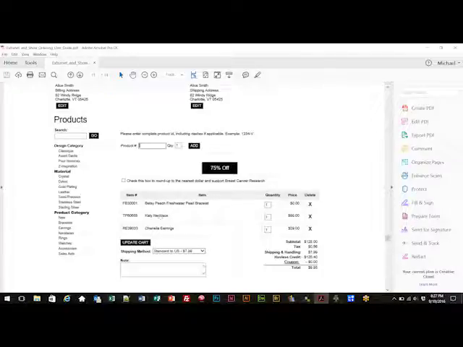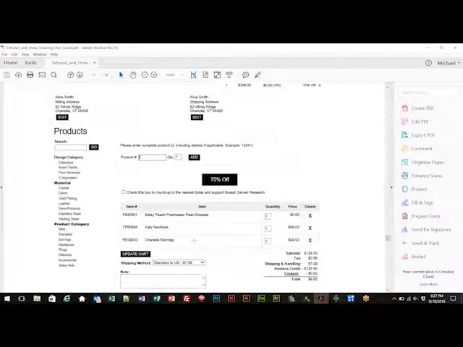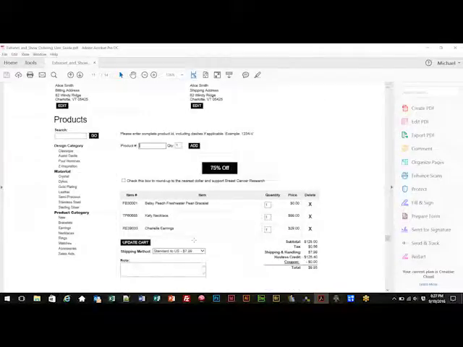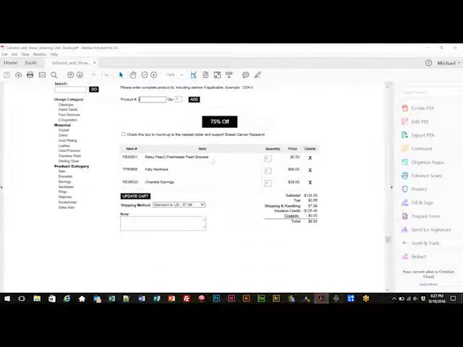What the system does in calculating the total, it automatically gives the hostess a 50% discount on any overage. So in this particular case, she's $2.60 over. The system gives her 50% discount, so that's $1.30.